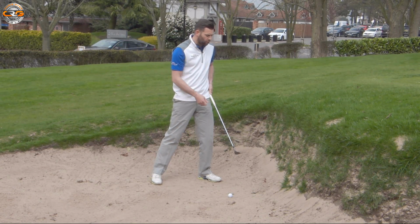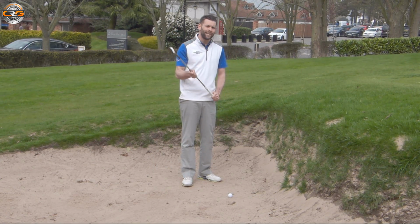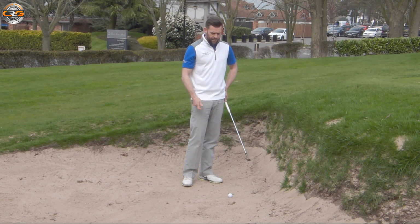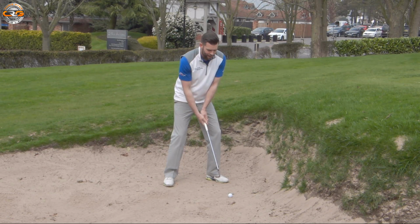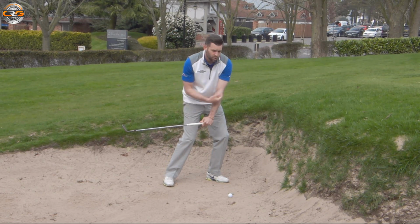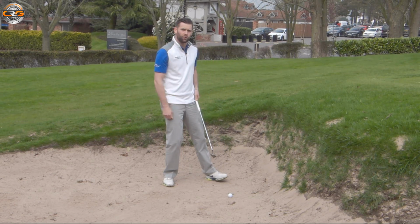Just as we talk about the follow through, it might be an idea to preset the idea in your head that you are probably going to hit this bank of the bunker. I tend to see a lot of golfers not really thinking about that at the start. When they come down to this point, they begin to accelerate the club head. Subconsciously, they know the bank's there and they will sort of quit on the shot.